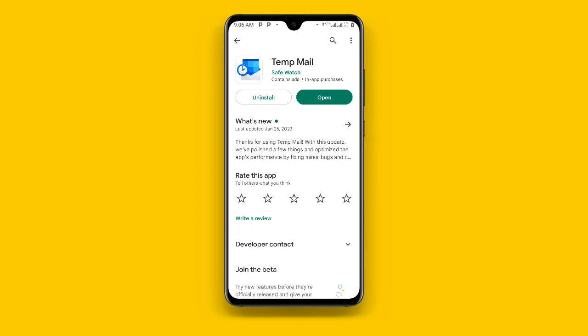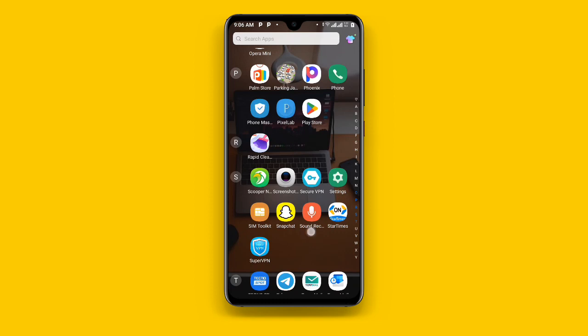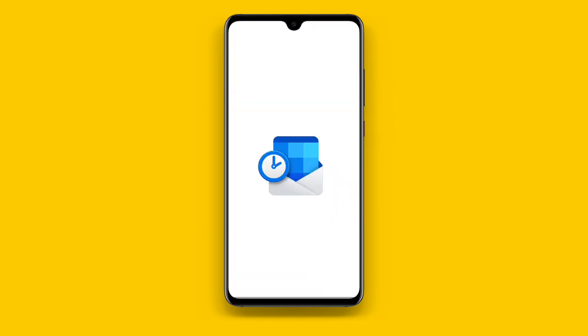Once you have downloaded this, all you need to do is to open it. But if you're already having it, just update it to the latest version so that you don't miss the new features of this application. So you can see temp mail. This is the application. All I need to do is to go and open this special application.